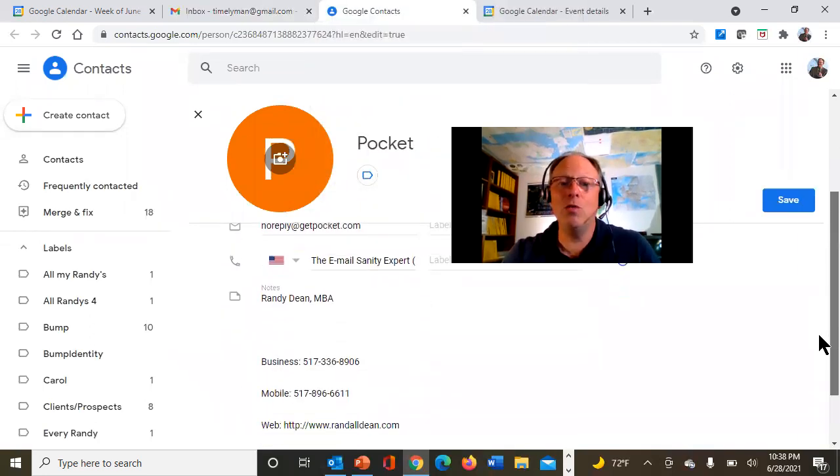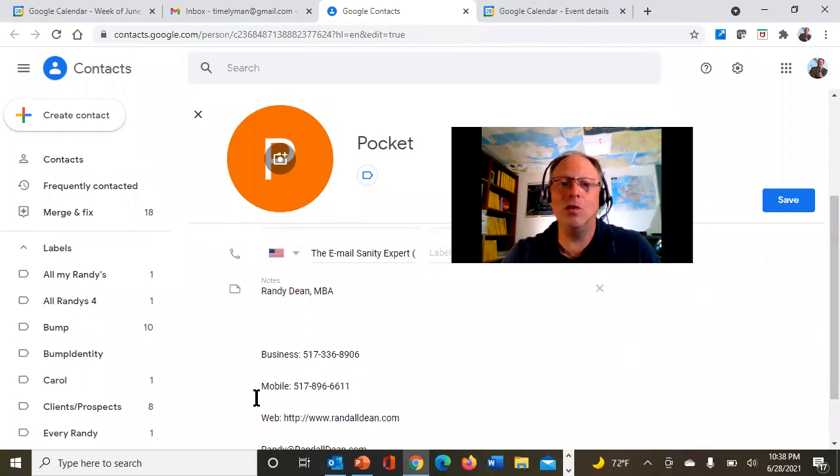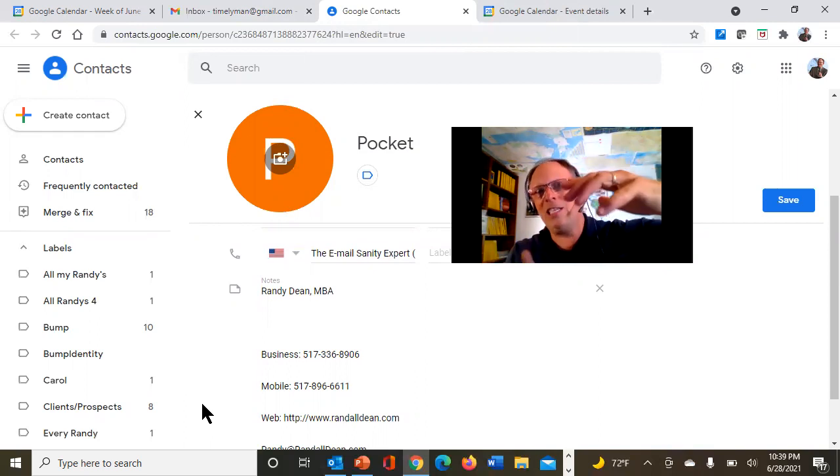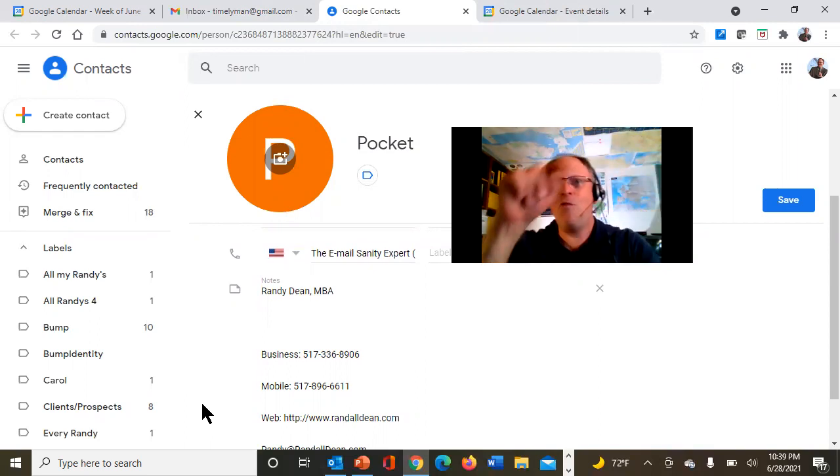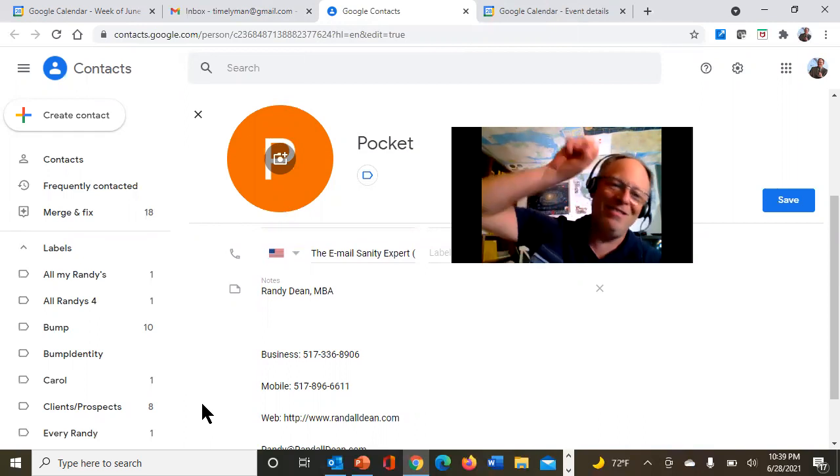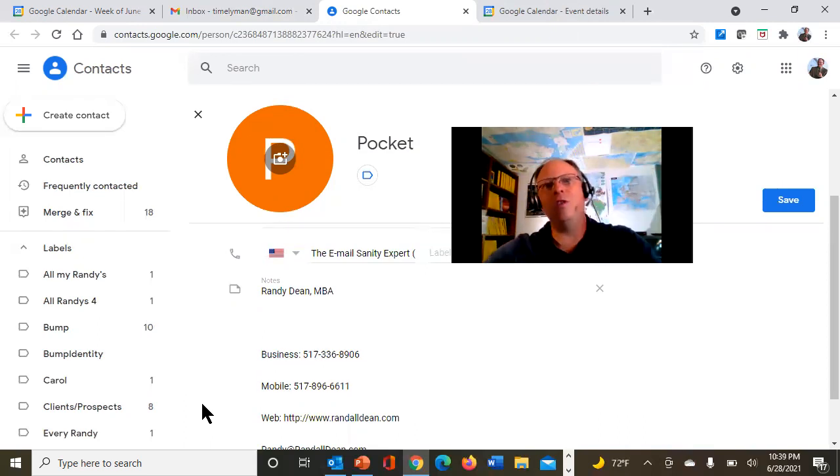And every time you do one of these copy and pastes, you're going to want to populate the fields, but now you've got all the info right here on the screen. That way you're not jumping back and forth between tabs or between different screens. You can make the contact that fast. Just remember that quick little tip: copy and paste their signature inside the email before you hit create new contact. And then when you hit edit, drop it into the notes field so you can do your copies and pastes. It'll just make it a really quick and easy process for you.